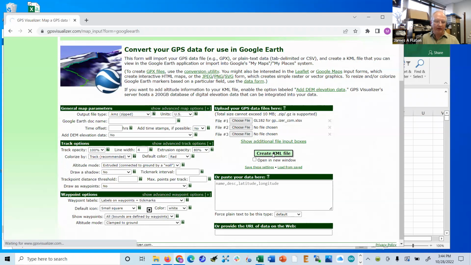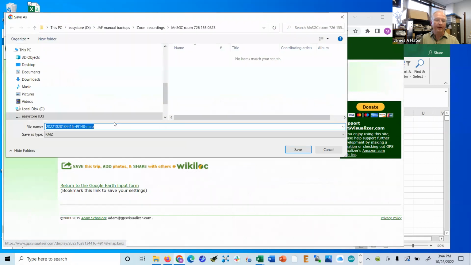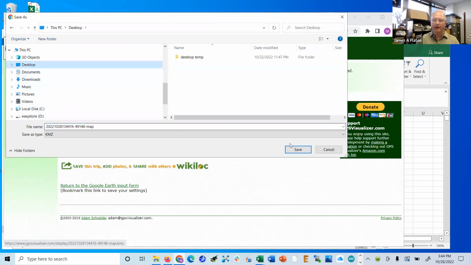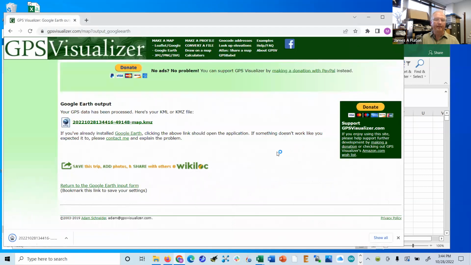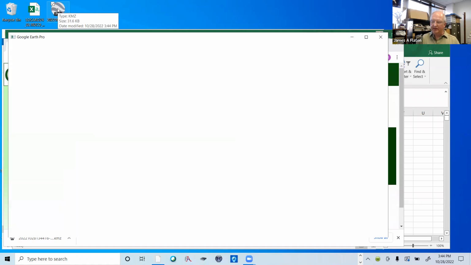When I create the KML file, it will either ask me, it's creating it, and then it will say, do you want to open it or do you want to save it? And usually I want to open it. I clicked on it, but it's actually forcing me to save it. That's all right. I'm just going to put that on the desktop and save. Now, there it is right up there on my desktop. And if I double click on that, you have to have Google Earth downloaded, of course, a free download.